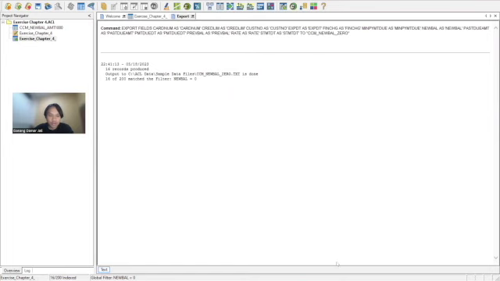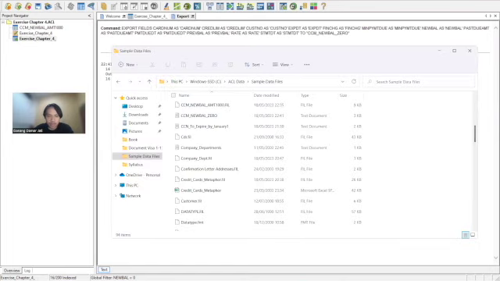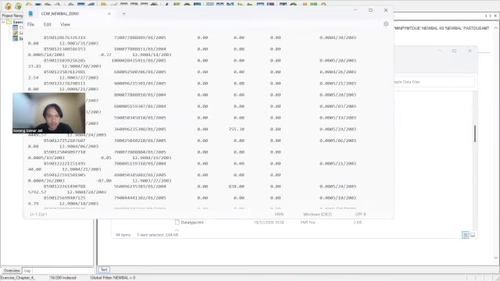After we put this command, we can go to the sample data files, and then here it is, CCM new balance 0. And here, this is the text for new balance that equals 0.